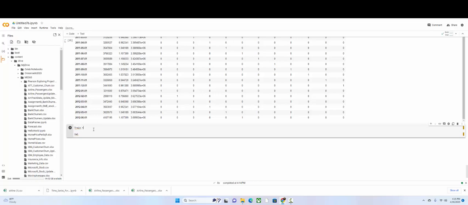So I'm going to create a new variable called train. And within that, I'm going to pull just anything that happens before 2012. So I'm going to say train equals df, and then I'll say df dot index. And from there, we're going to say anything that is less than 2012, which is most of our data. So that's going to be our training split. And then our validation split is going to be the rest of 2012. So the only 6 months that we have. So we're going to do the same thing. We'll say df dot index, and we'll say greater than 2012.